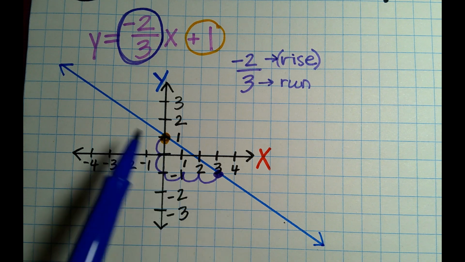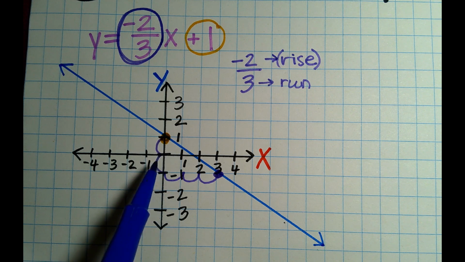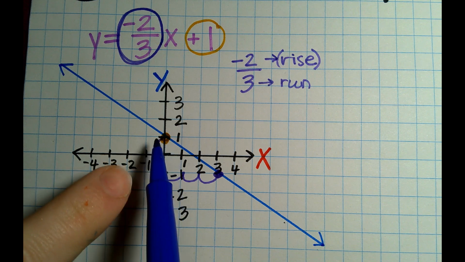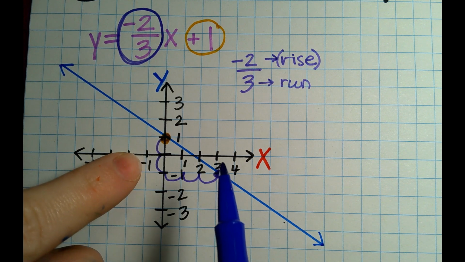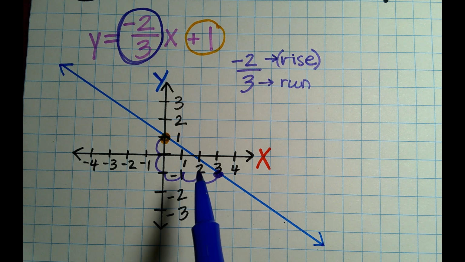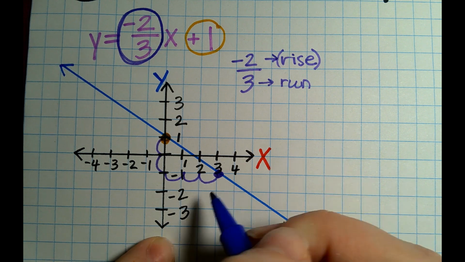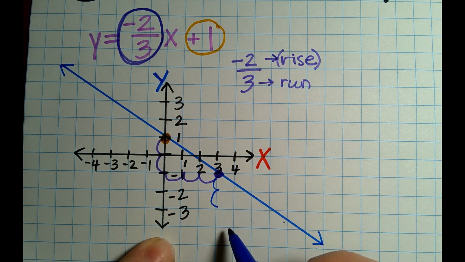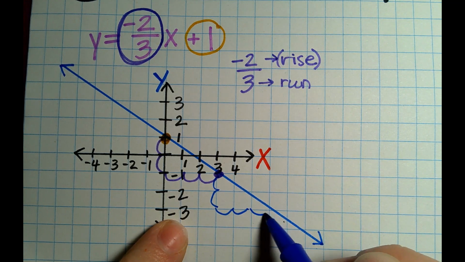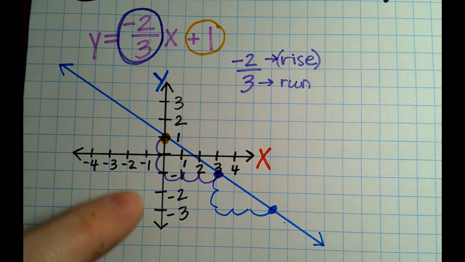Now, something you might notice about slope is that you can tell the slope is negative 2/3 by looking at this line. If I start from any point on this line, if I go down 2 and over 3, I will end up touching another part of the line. I can do that from anywhere. So if I started from here, I could go 1, 2, for my rise, it's down 2. My run is 3. 1, 2, 3. There's another point. I could keep doing that forever and ever and ever.